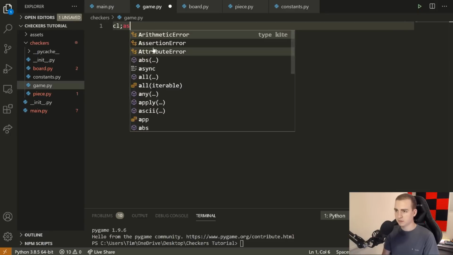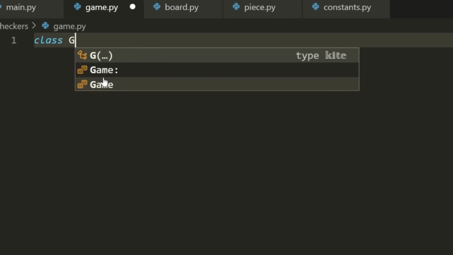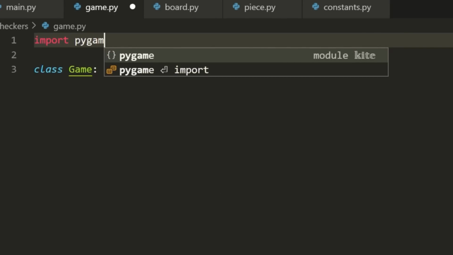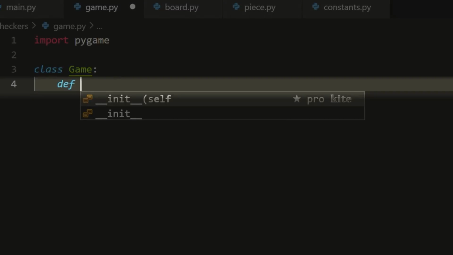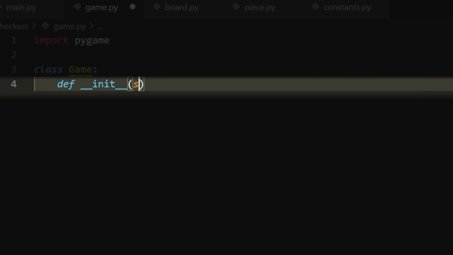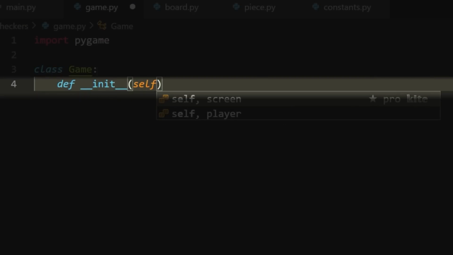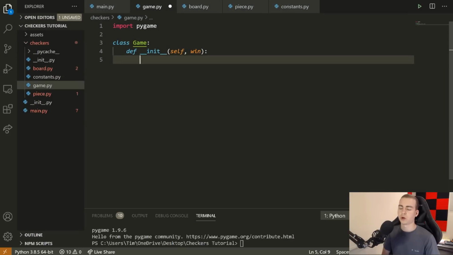So let's define the class. Let's import Pygame like that. Let's say def __init__(self). And do we need anything else for game? We're actually going to take the window that we want to draw this game on. So we could put the window in here if we want, like we could define it in this game class.